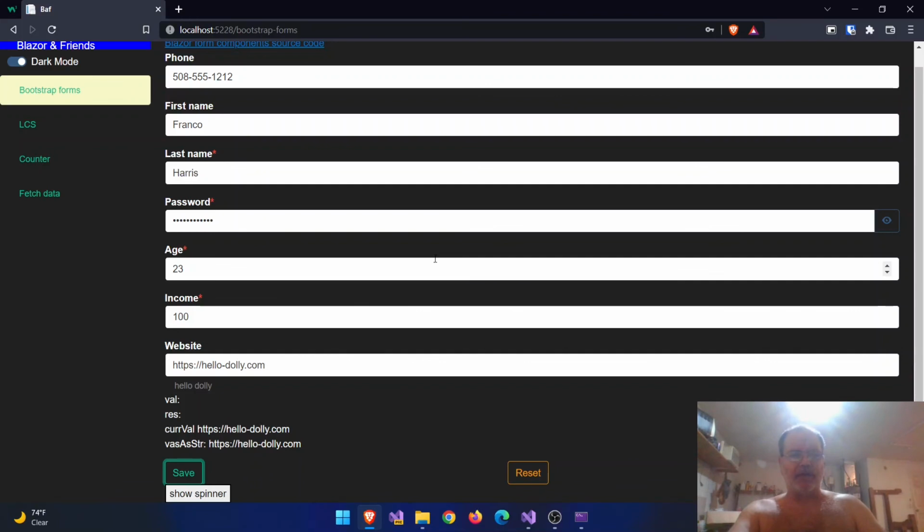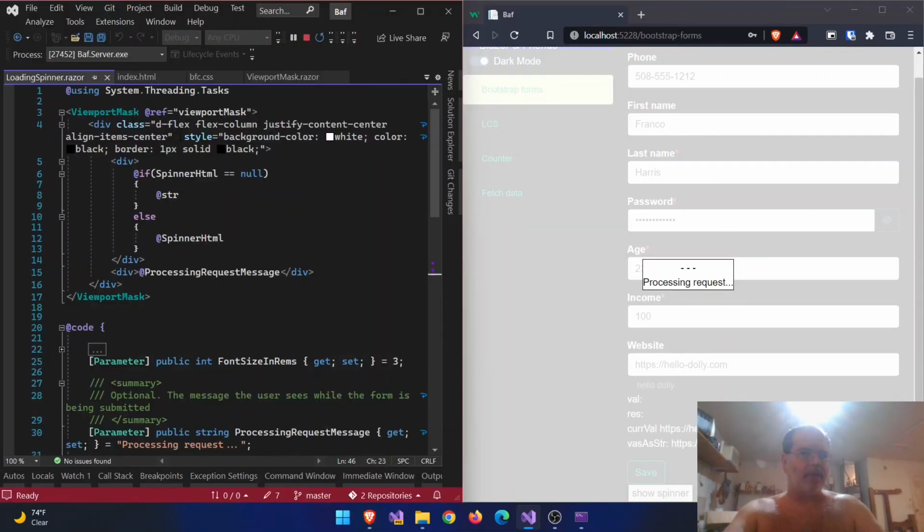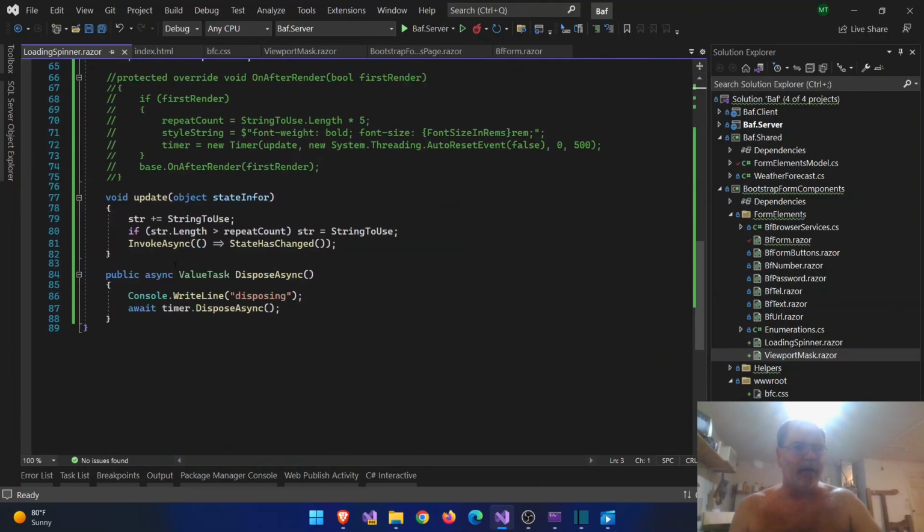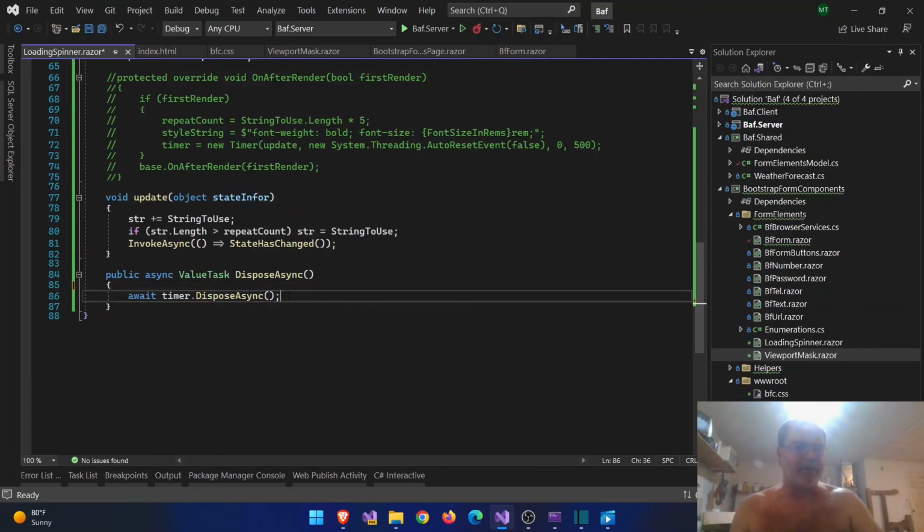I guess we can go into that CSS, and we want to make this smart. So this might go 2 videos, or 3 videos. I did a few extra things here, and of course I had my microphone on mute so you couldn't hear what I was saying. But the loading spinner, I implemented IAsyncDisposable, and did a DisposeAsync, so you can get rid of that now. I showed you that it doesn't actually get disposed, it stays, but eventually it's going to get disposed.